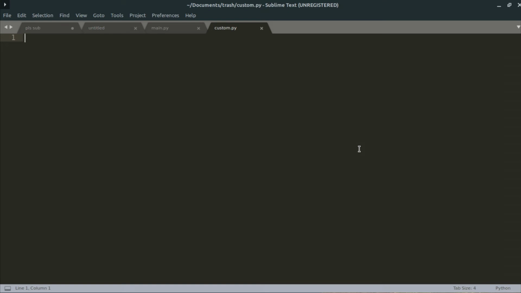So then what we can do is, let's say, for example, we want to be able to do a few things. Let's first import a module inside of custom.py: random, and we can just call it R, just to make it short. I wonder if we can do from random import randint. I don't think that will work though. We might be lucky though. Let's try it, because you never know.